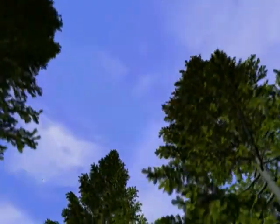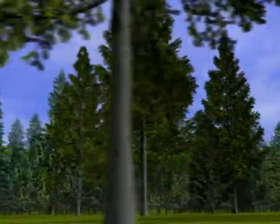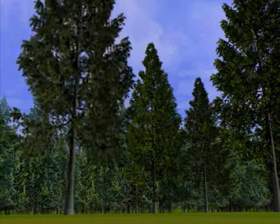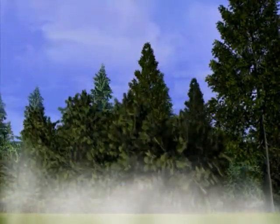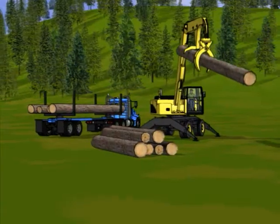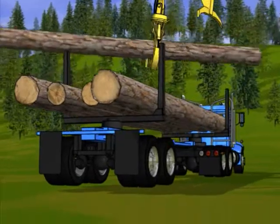Forests have been one of our most valuable natural resources since people first started walking through the great woods of North America thousands of years back. Those woods have lured hard-working men and inspired folk legends, and they provided the lumber that built our country. After centuries of experience, we know that lack of knowledge, waste and inefficiency are threats to a forest and a business.